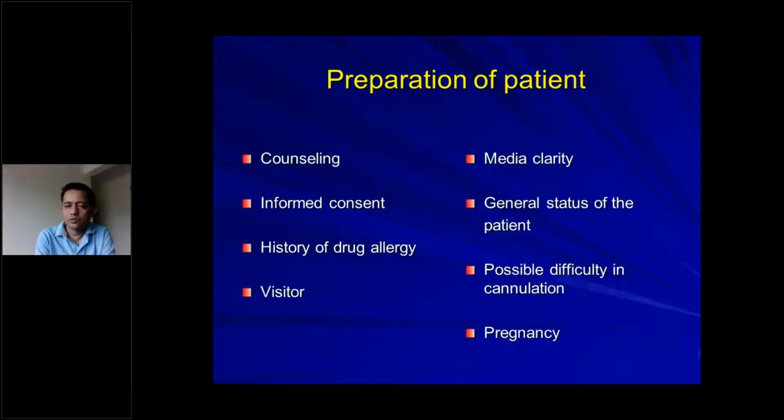And the media clarity is also important. Even if the patient requires an FFA, if the media is not clear due to corneopathy, cataract, or any other cause, then you will not get a good picture, and the entire procedure is wasted. The general status of the patient is also important, because the patient has to sit with you in the chair, positioned well in the FFA machine, and then cooperate throughout the procedure. And this is very crucial while doing FFA.